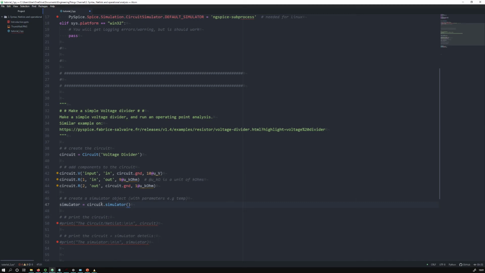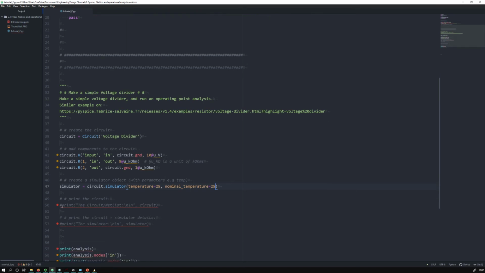The basic parameters will just be temperature. We're just going to set that to 25 degrees, and then the nominal temperature will also be set to 25. And you can see here I've actually already got them commented out, so I'm just going to uncomment that.